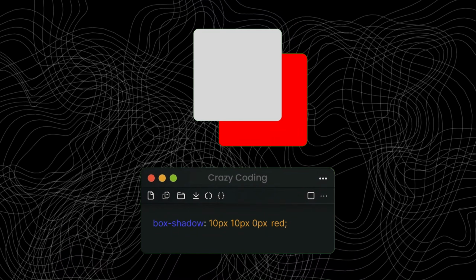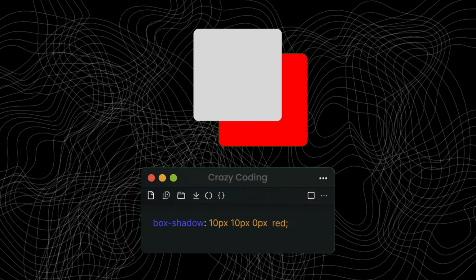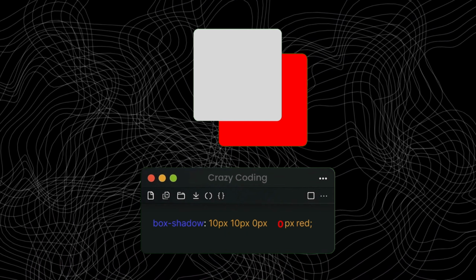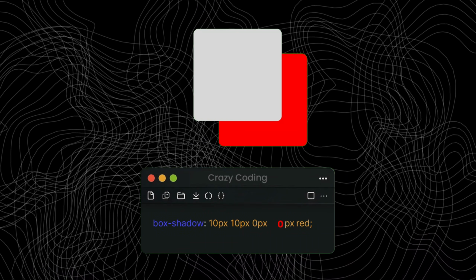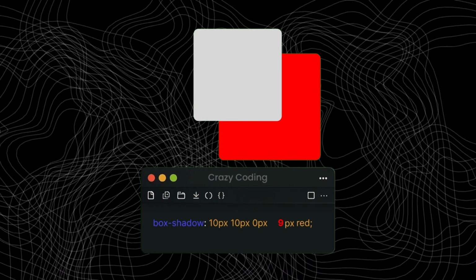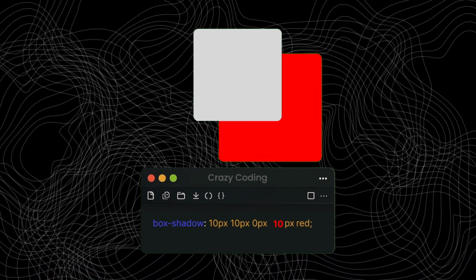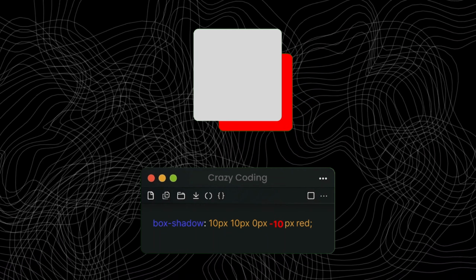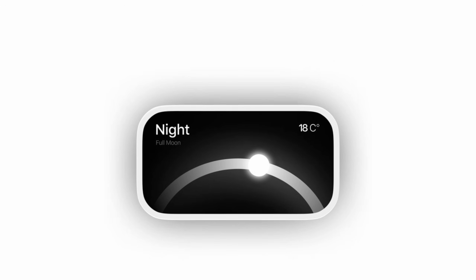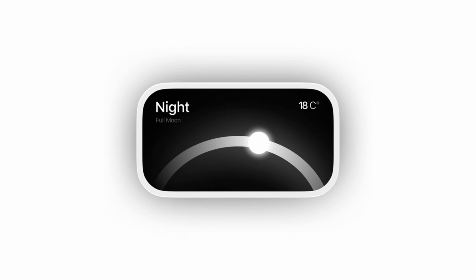We'll now look at the 6th parameter in CSS's box shadow. It's actually always there with a default value of 0 pixels. When I increase its value, the shadow size will increase by the declared value. And notably, it accepts values less than 0, in which case it will decrease in size compared to the original size. Let's try analyzing some real-world situations we may have encountered without realizing it.